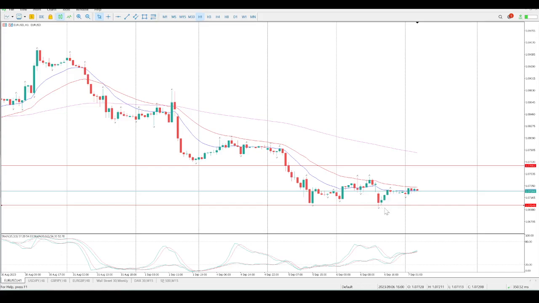I would be reluctant to be chasing longs or shorts at the moment until we break this structure. So I'd want to see us get above this level for longs, to be quite honest, and that's at 107,662. And then I want to break and retest of this for shorts. That's 107,049. So basically that means we're probably not going to get a trade in this pair today.